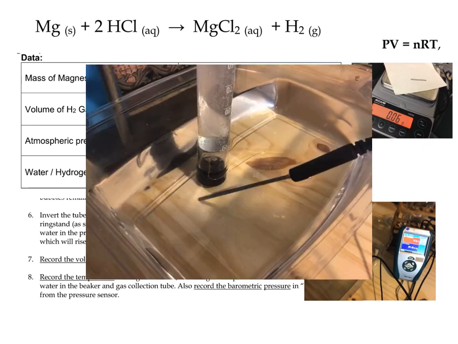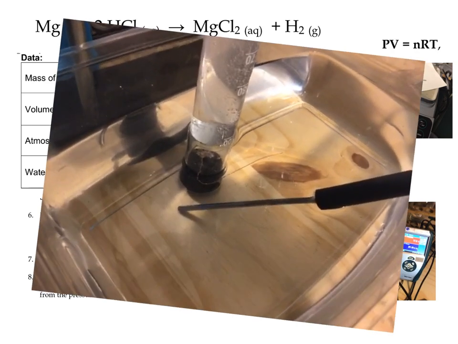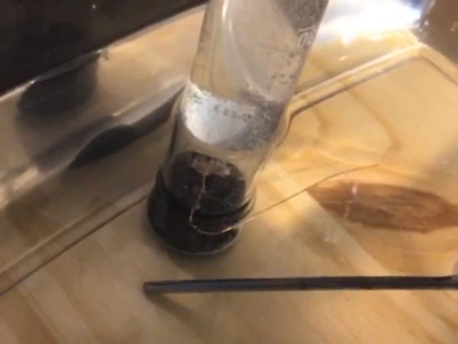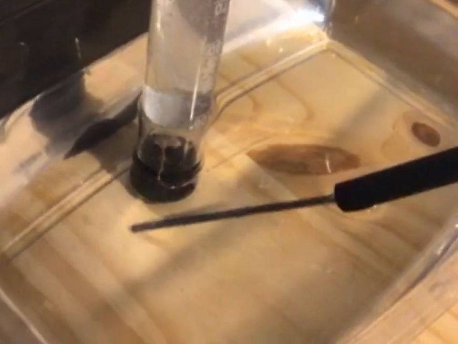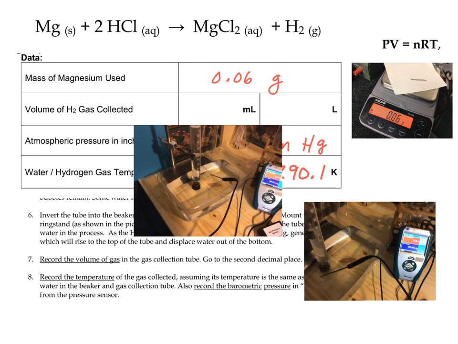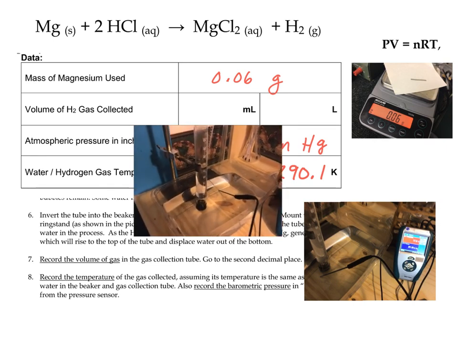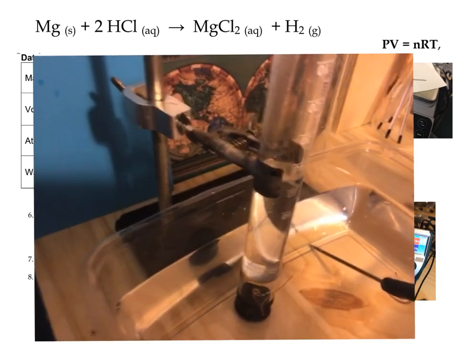All right. The last thing to do for data collection then is to wait for the gas to stop reacting. And it's still bubbling a little bit, so we're going to just let it go for a while, and then we'll come back to see what our final volume is. All right, it stopped reacting. It's been about an hour. So let's take a look at what our final volume is.